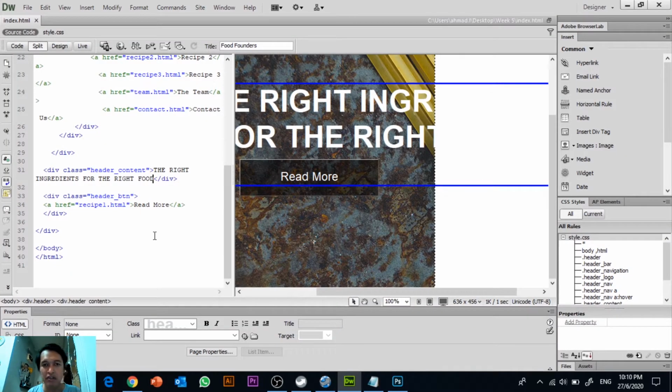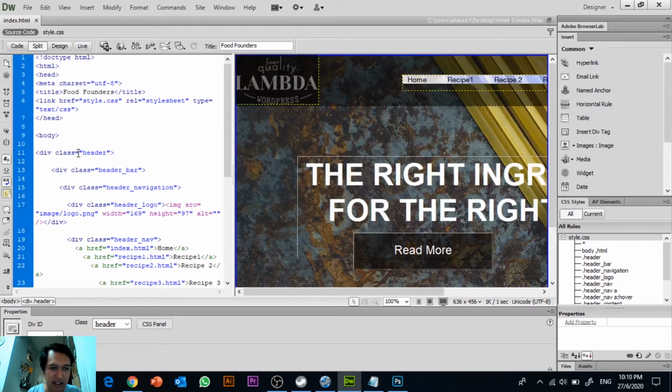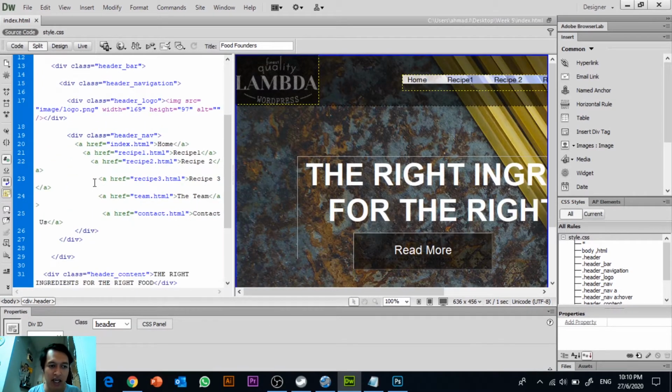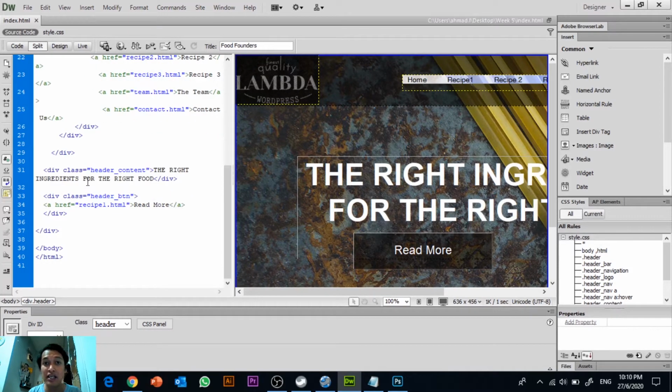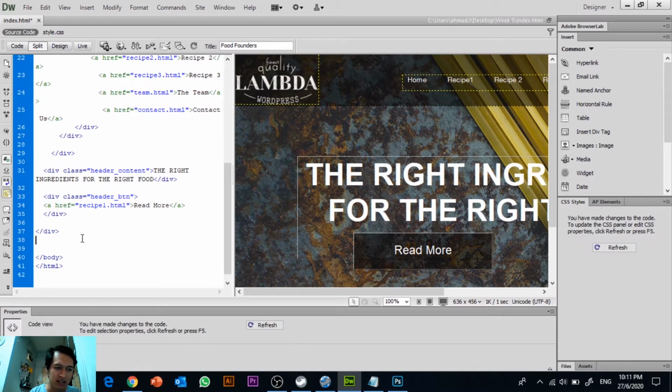Okay, so as you know, we don't want to input the content within the header div tag, but rather underneath the header div tag, which is over here. Okay, so you enter over there, and then now we're going to start to input the div tag for this section 1.